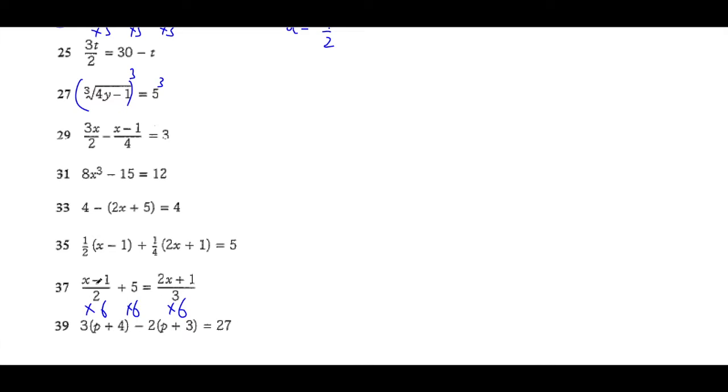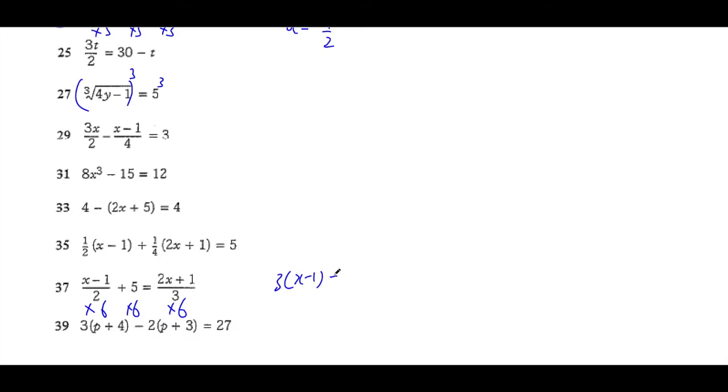Basically, if you multiply this by 6, the 6 and the 2 will just simplify to become 3, right? So then this will actually become 3 outside of x minus 1. The reason I got the 3 is because if I times this by 6, the 2 and the 6 cancel out to become 3. So that's how I get the 3. Very important that you understand this step.